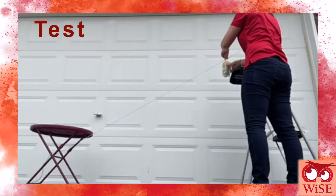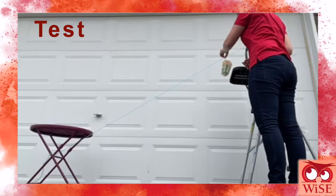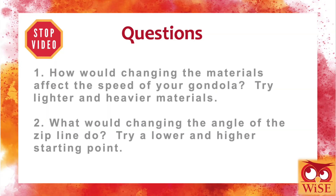It is finally time to test your zipline. Get your timers out and see how fast your stuffed animal can go down the zipline. From here you can do a couple of things: you could update your gondola design to have your stuffed animal go even faster, or you could try to have your stuffed animal move faster by changing the angle of your zipline.